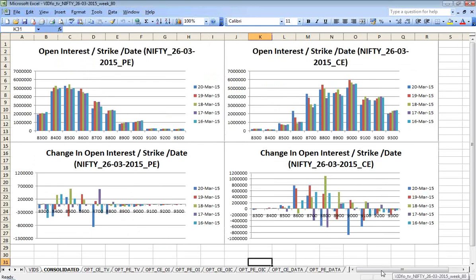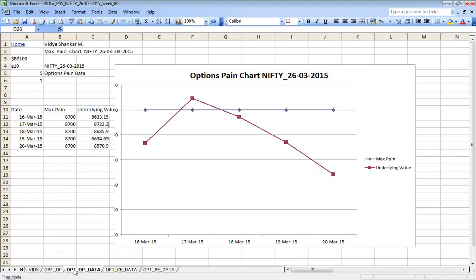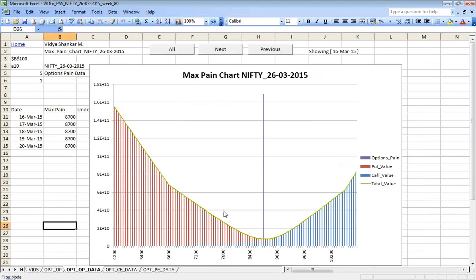And if we come to this screen, sorry, let me go back to this one. So this is the max pain chart for 16th, and every click will go one day next. So this is now the 17th. You will notice that this vertical line that you see here does not move at all, but you will see the left boundary, the red, which is basically your puts, and the right boundary, which is your calls, will shift, and we'll just see the shift that happens. So this is as it was on 16th. I'm clicking and going to the 17th, and just notice the red and the blue shift.